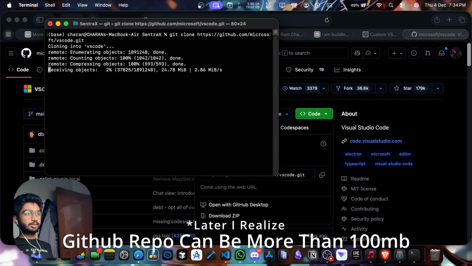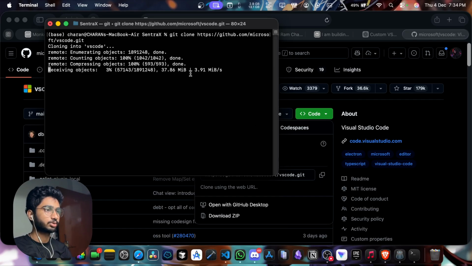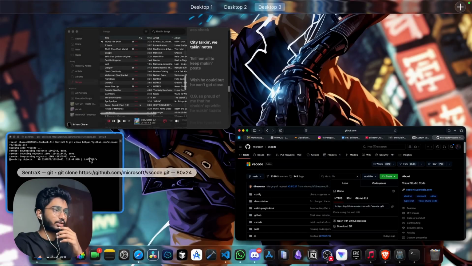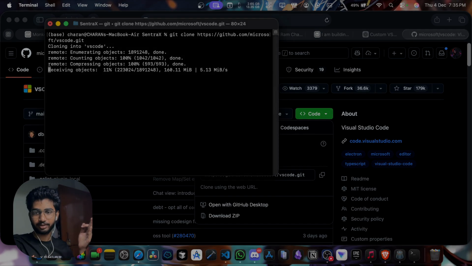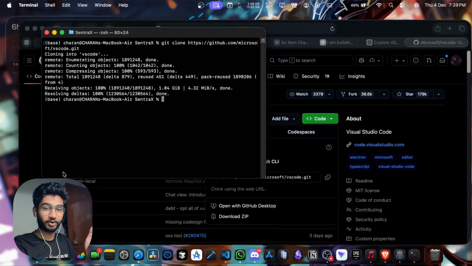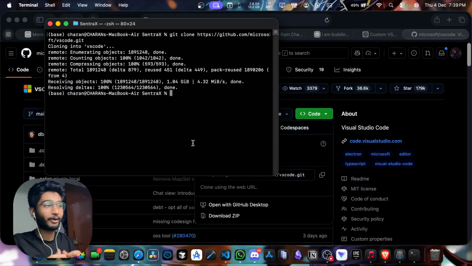I don't know why the network is slow. Okay, if we're gonna do heavy development, oh wait, it's a huge file. So I'll meet you after downloading. So guys, it just finished downloading, and I never expected it would be 1 gig. I never cloned a repository more than 200 MB. Last time I cloned was my old repository, which was less than 100 because I can't push more than 100 MB.